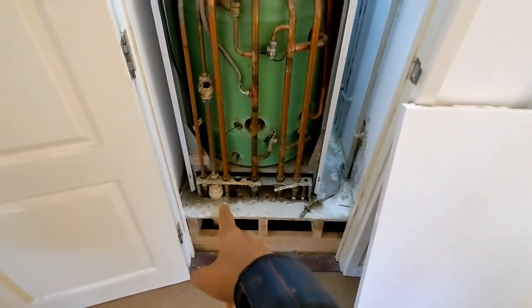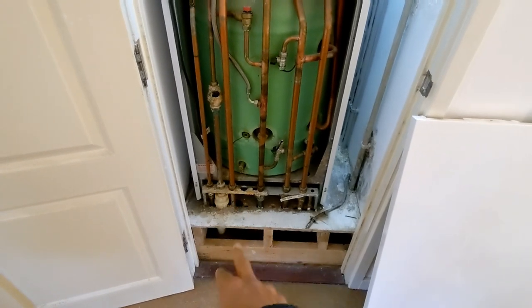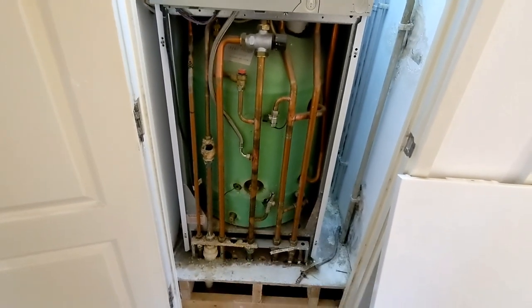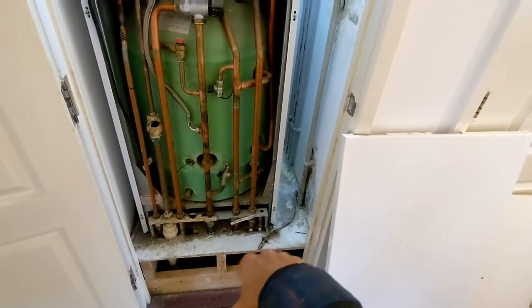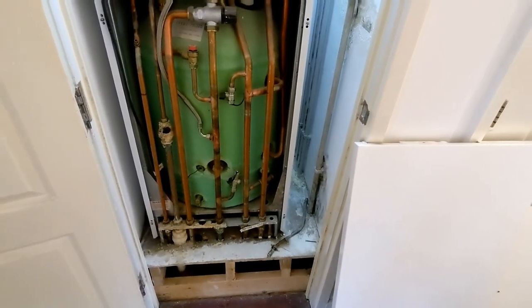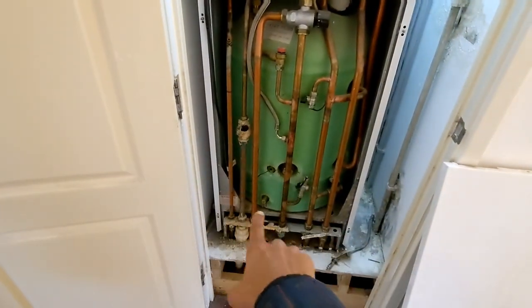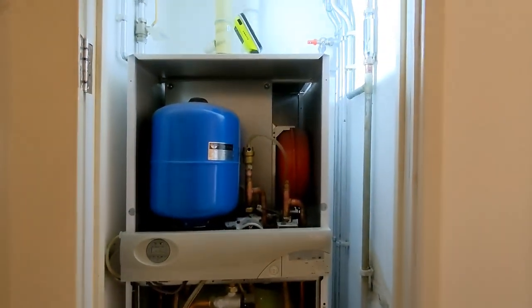The discharge is going into the trap there, so we'll either try and move that trap further to the back and have it come up behind the wall, depending on the condition of this wood for the flooring. If not, when the boiler's on, just run the PRV down along the wall and then straight into there. So yeah, it's looking promising so far.